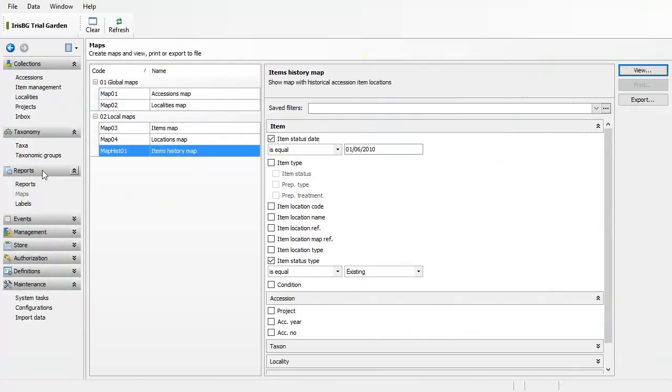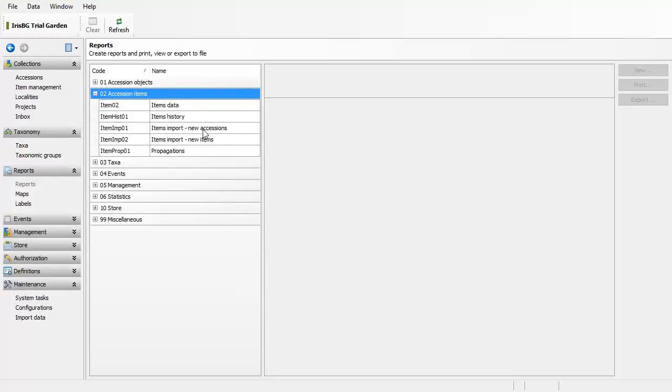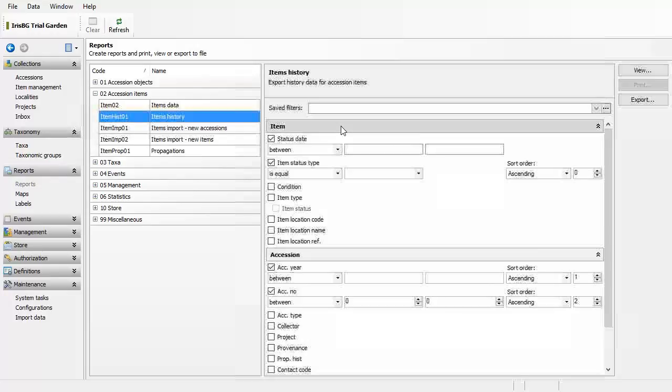You can also do this on reports. Under items, you have the same thing, items history, which follows the same logic. For example, 1st of June 2009.